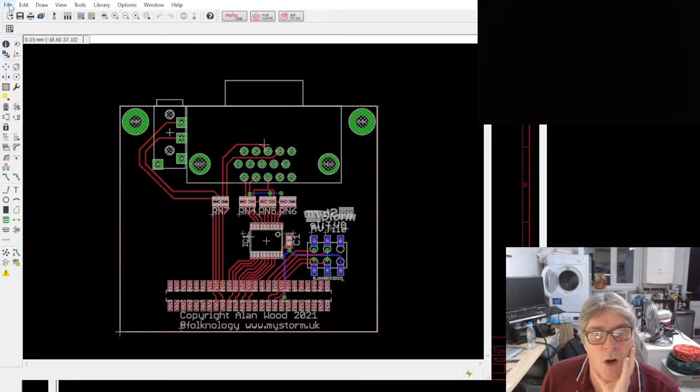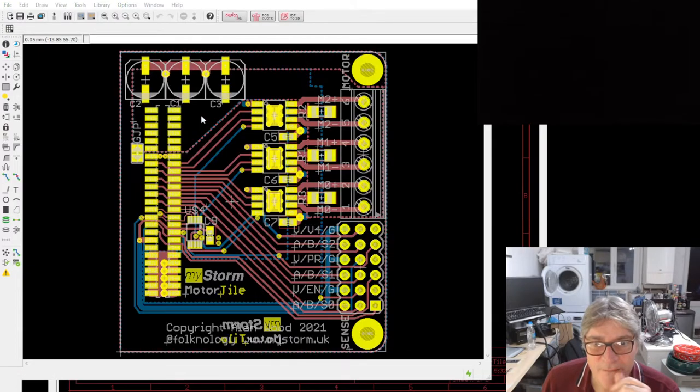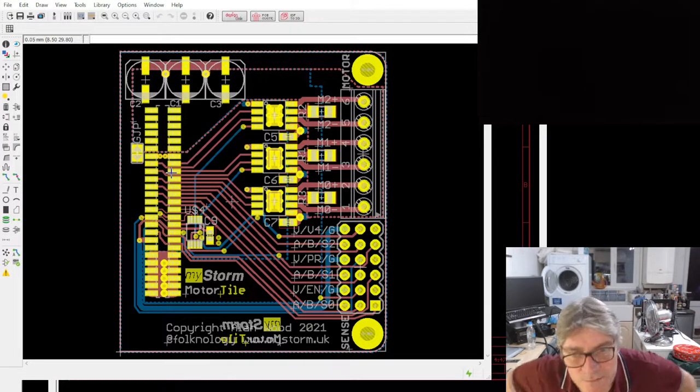I think there's one other tile that I'm going to order. Checking my list. And this is the new motor tile.